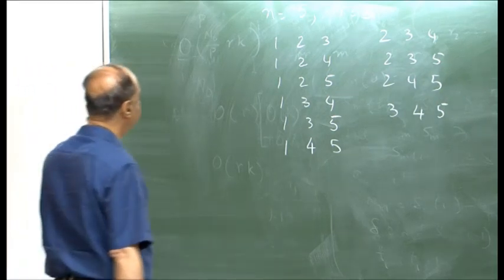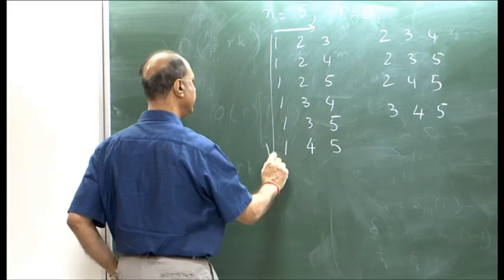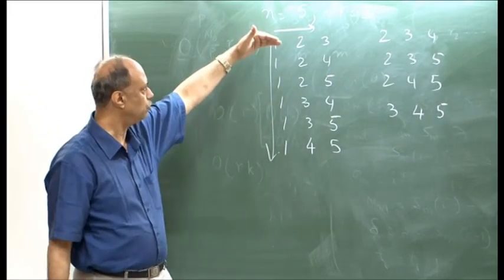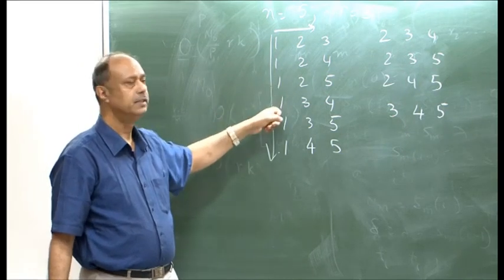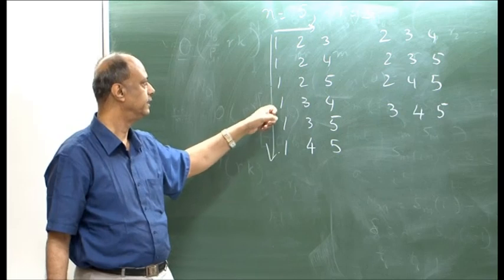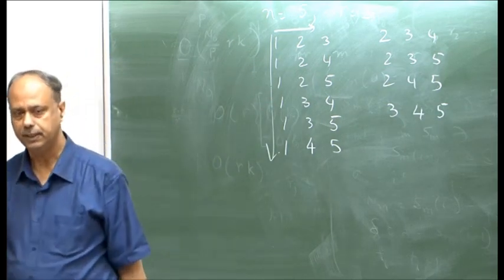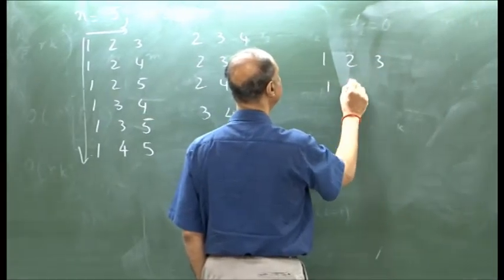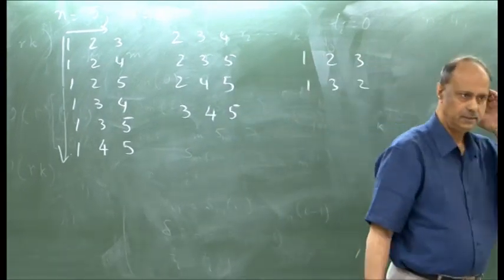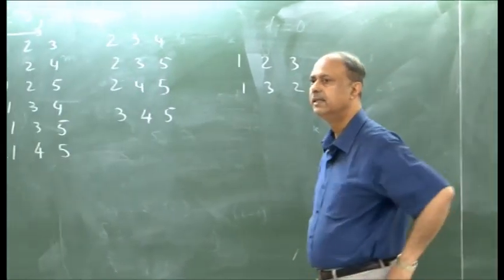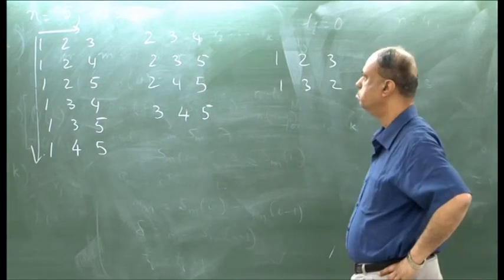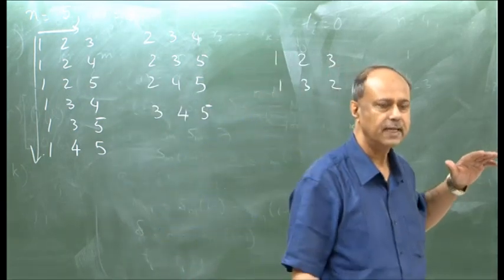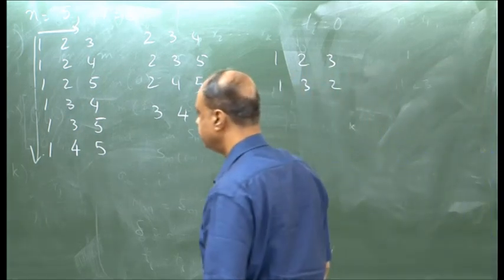By lexicographic order I mean you see that this is in increasing order and this is also in increasing order. Right? 1, 2, 3, 1, 2, 4, 1, 2, 5, this is in increasing order, and also the ith combination lexicographically precedes the (i+1)th combination. Right? Because in the case of combinations, 1, 2, 3 and 1, 3, 2 are all the same. The order of elements doesn't matter in the case of combinations. So here in lexicographic order, we take that arrangement where the elements are in increasing order. That is the idea.